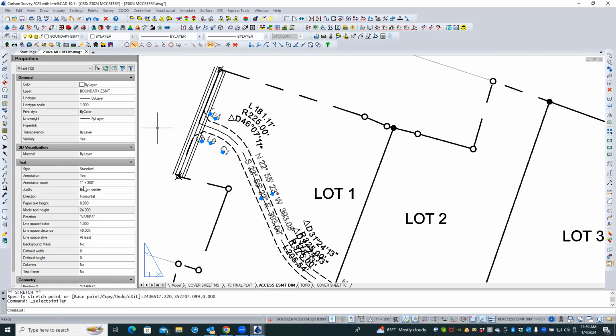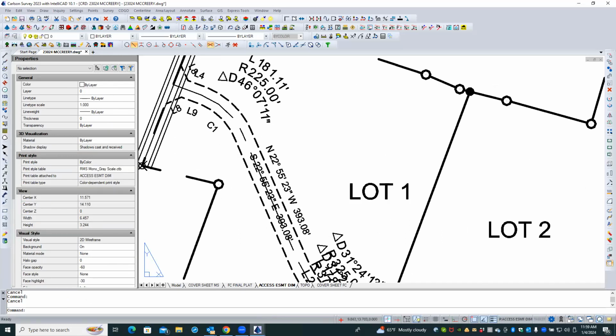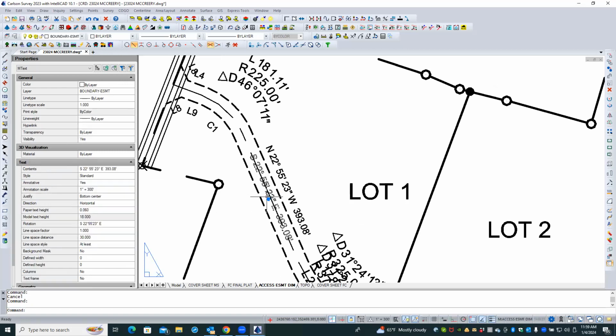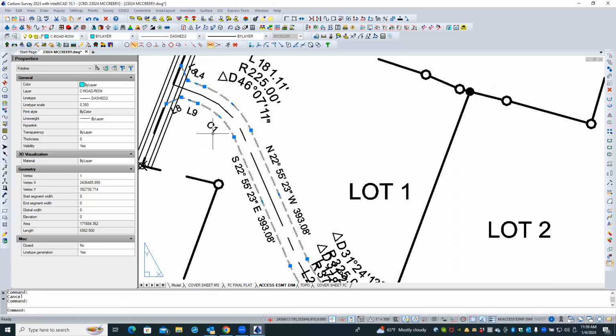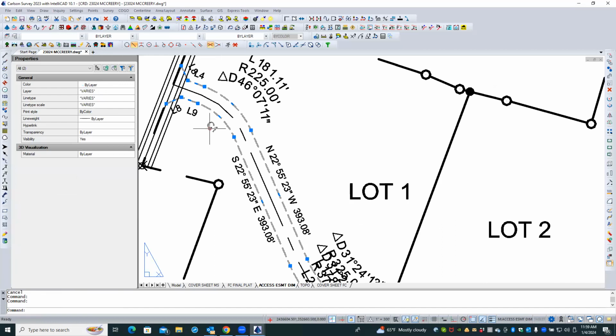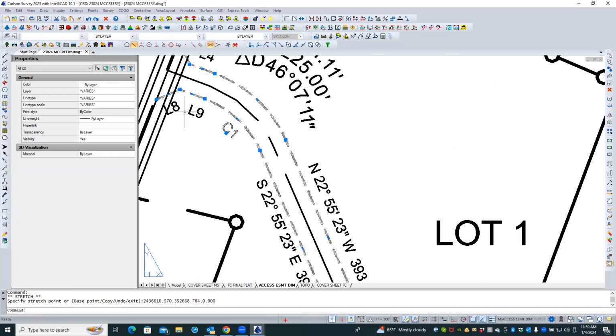Let's change those, make them not quite so big. Then these need to come there. So this, the curve.